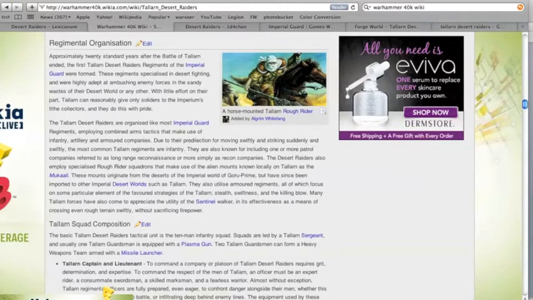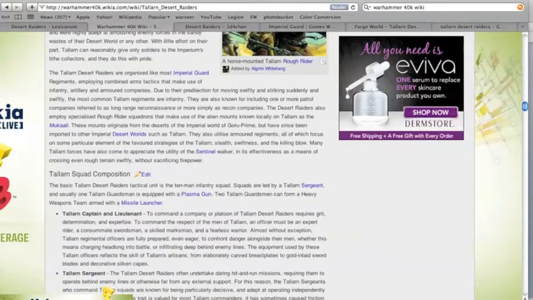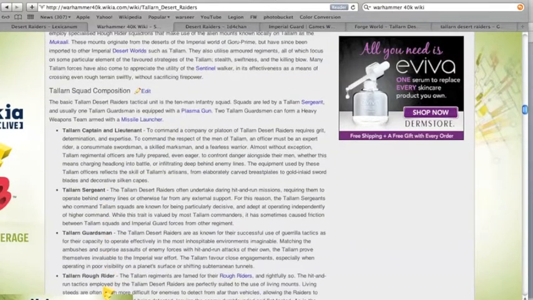religiously fanatical kind of world. To this day, a lot of the fluff says that the Tallarn Desert Raiders are very, very fervent in their religious doctrine to the God Emperor. And I've read in some Caiaphas Cain novels that the Tallarn Desert Raiders were all a bunch of emperor botherers and very, very religious. Squad composition.